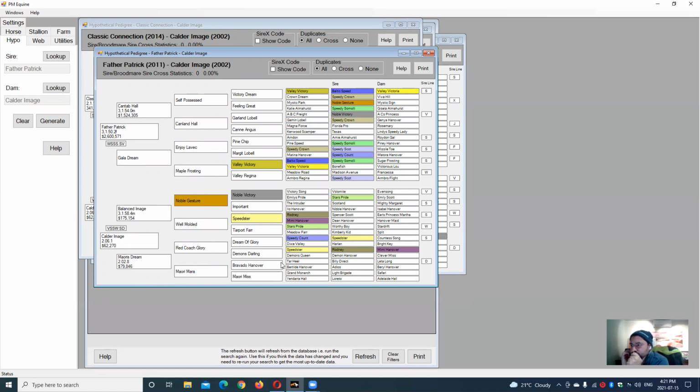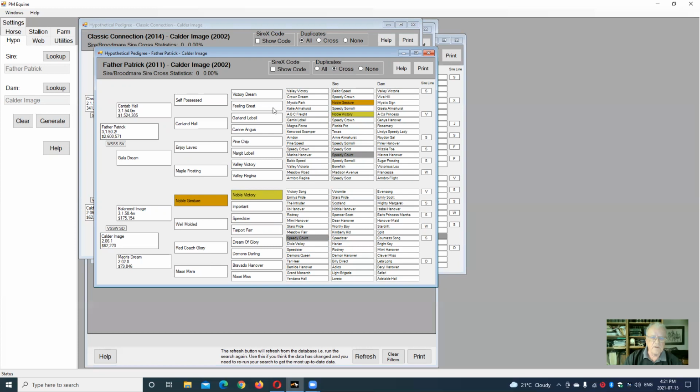The kind of odd man out here is this line down here for Tar Heel. It doesn't factor into the pedigree at all, but it's just an awkward thing. You see a lot of that in Australia and New Zealand mares, with mixtures of pacing and trotting. That bottom section is pacing there at Tar Heel. Little Light Brigade had some trotters as well, so there would probably be some trotting blood maternally here. All mixed up in the old days. But this particular pedigree shows nothing in close. The Speedster and Speedy Crown are off the page and there's nothing close.